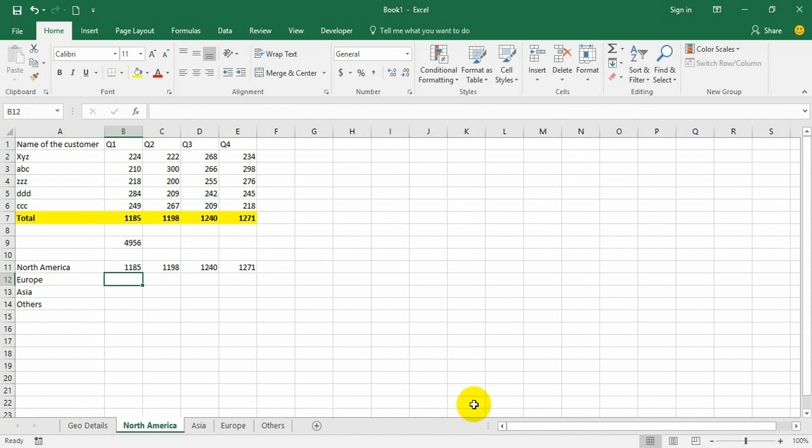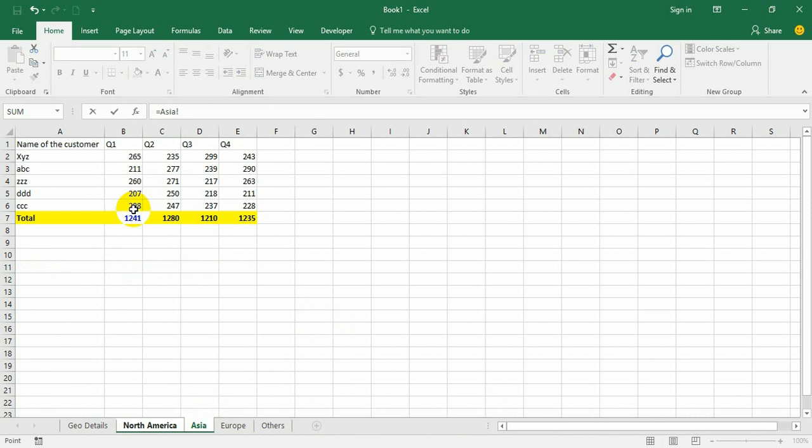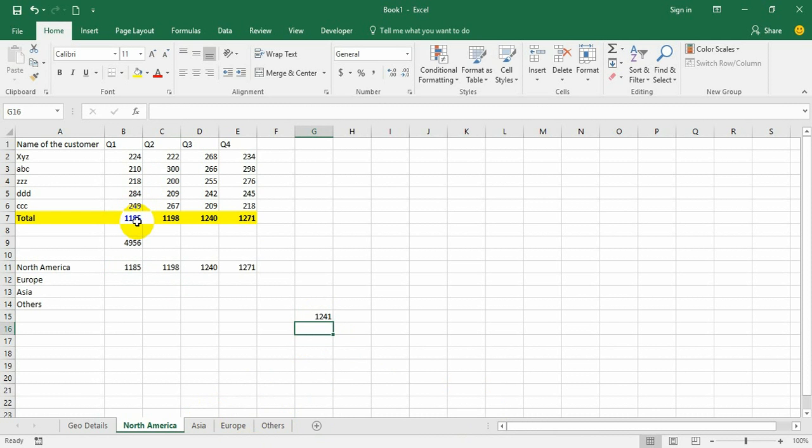For that, first of all, we need to understand how the linking appears. When you link a cell, how does the formula appear? I'm just linking one of the cells. If I add one space, this will become like a text. Now I can see the formula is equal to Asia exclamation B7. So when you link any cell, the cell formula will appear like this: the name of the sheet, exclamation, and B7. So now I need to use the exclamation B7 in my formula along with INDIRECT.